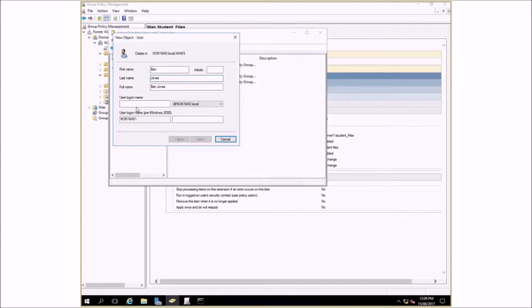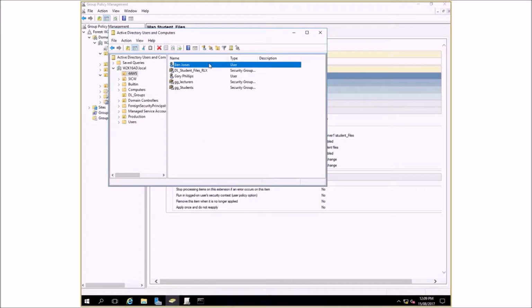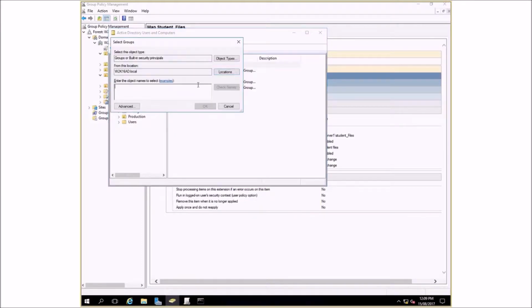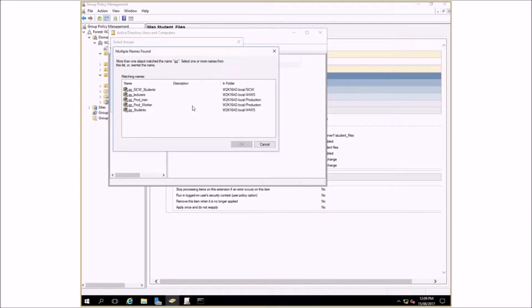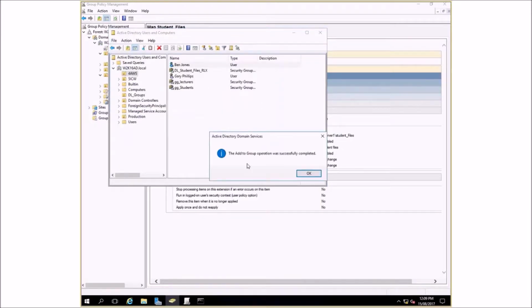It's very hard making up these fictitious names. B Jones, password 1. If I add this person to a group, this person is a lecturer, so I'm going to add them to the GG lecturers group. Easy enough to understand?